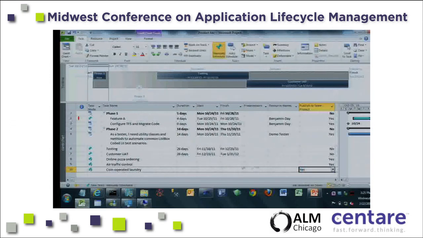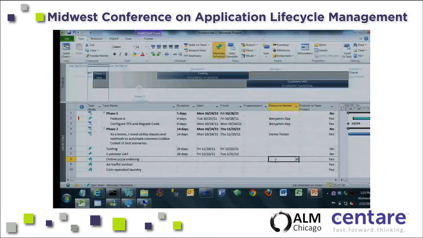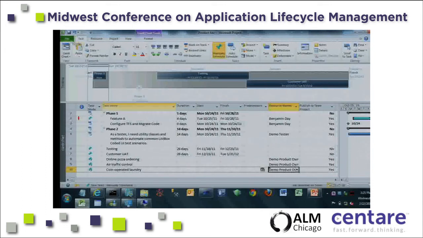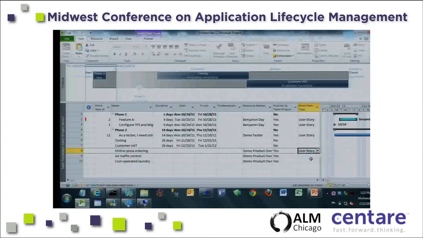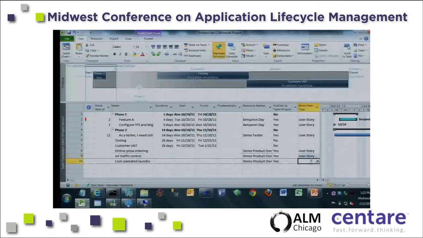And let's assign all of them to product owner. And actually, I want to change this to project server. I also have to set what the work item type is going to be. This is tied back to an Agile team project, so it's going to be a user story for these requirements. So I say user story on this. And that looks pretty good right there.